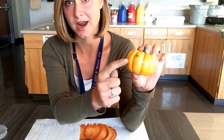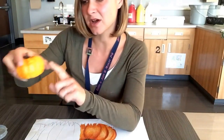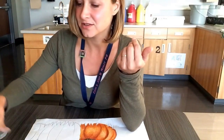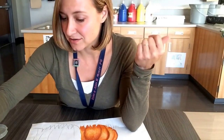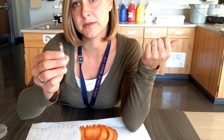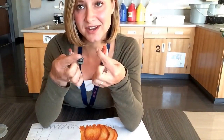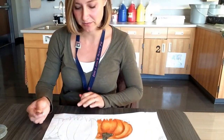I'm looking for highlights. I actually worry about the shadows first, and I pick out some colors that I feel like are close to this, or I can get creative and use some different colors. That's okay too. Pumpkins come in different colors. But for now, I'm just going to keep it pretty basic with maybe some brown and some orange. So now that I have my two darker colors, I'm going to start layering them over my pumpkin.